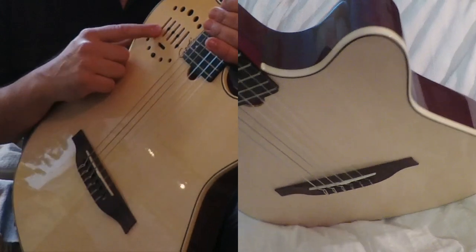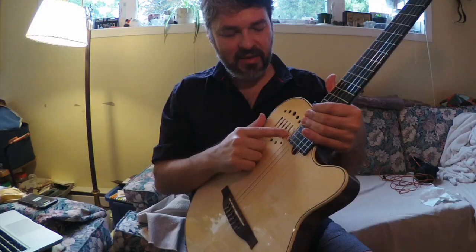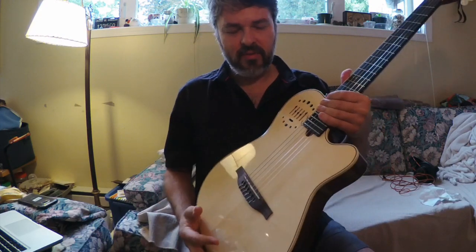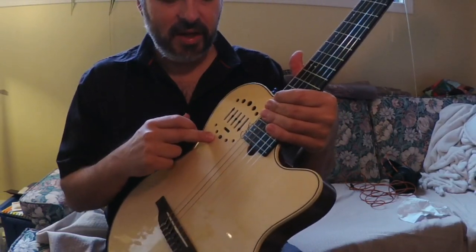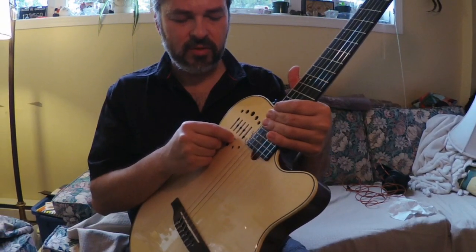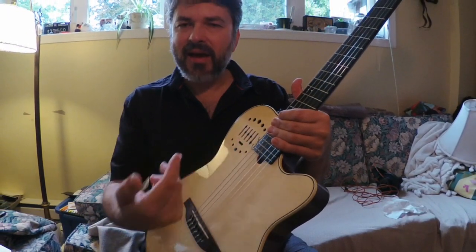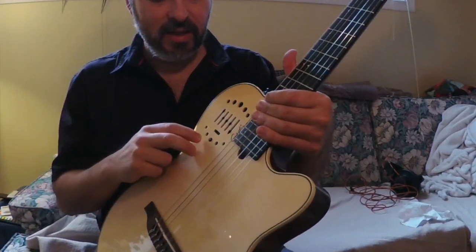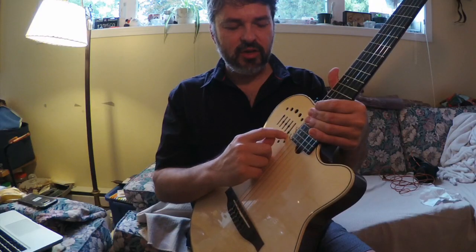The piezo has its own volume — this knob here. The other system is Fishman electronics, and it's as if it's miking the guitar. There are actually four different mic images you can choose from — you click one, two, three, four. I basically have it all the way up; that's the one I like, I just went by ear and stuck with it.